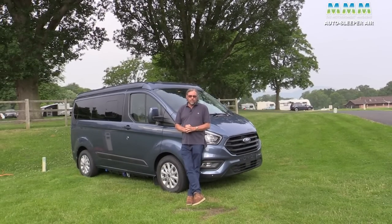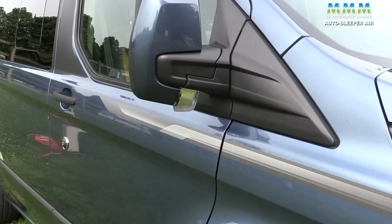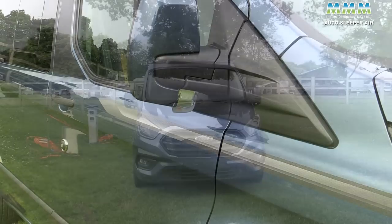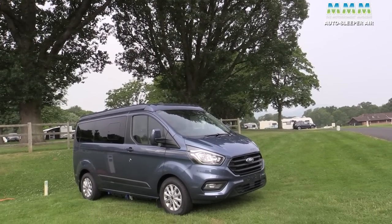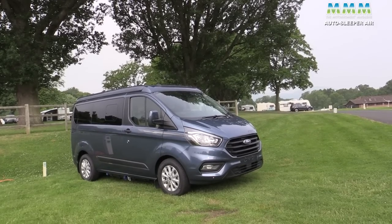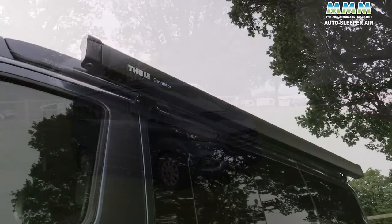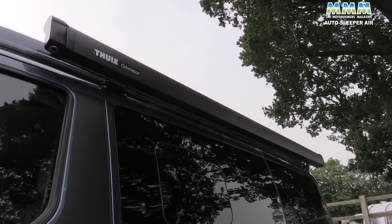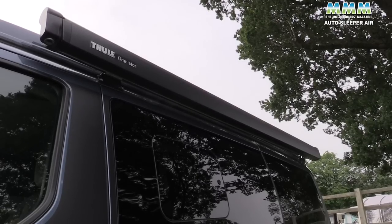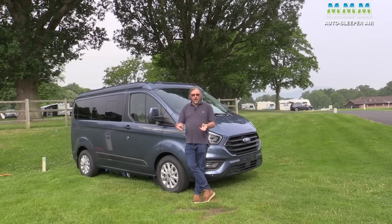Their Volkswagen Trooper was last listed in our price guides in 2012. And the last time they made a Ford with a pop top, well, that was about 30 years ago with the Ford Frisky. Now, this Air is based on the Transit Custom short wheelbase, so just under 5 meters long. And with the top down, it's 2.12 meters high. Probably actually the highest point is the awning along the side, which is one of many standard features on this vehicle.